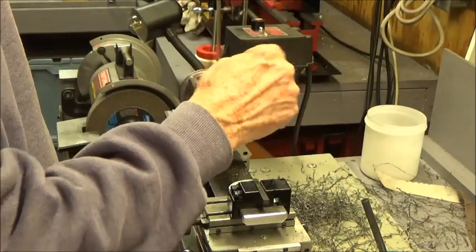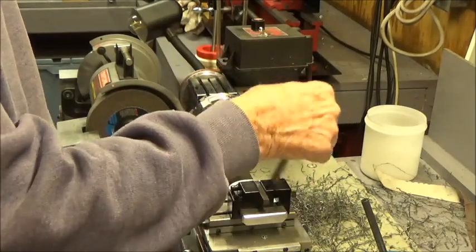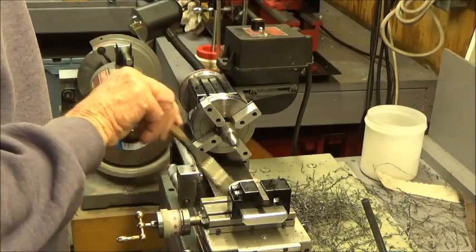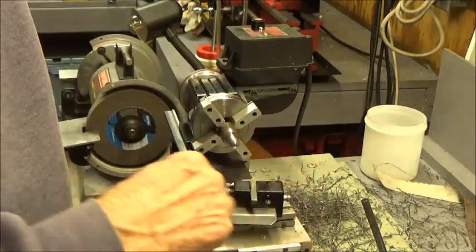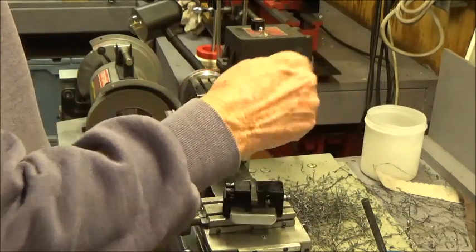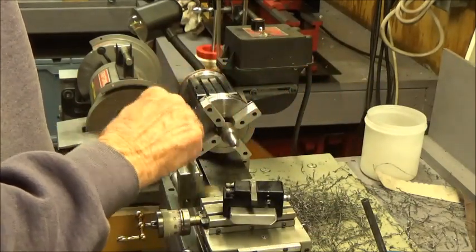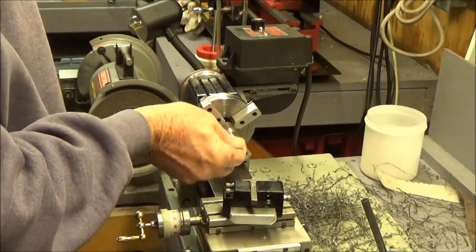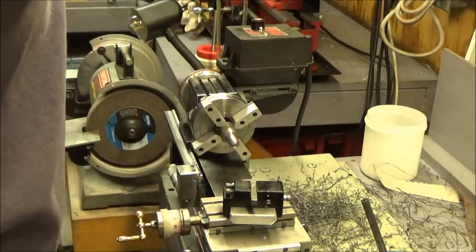So, not a wonderful ball turner, a radius turner. Definitely not a ball turner, but it's not a wonderful radius turner either. But I have used it before and it's gotten the job done, as long as I just needed a radius. So I got a nice radius on there, no problem.